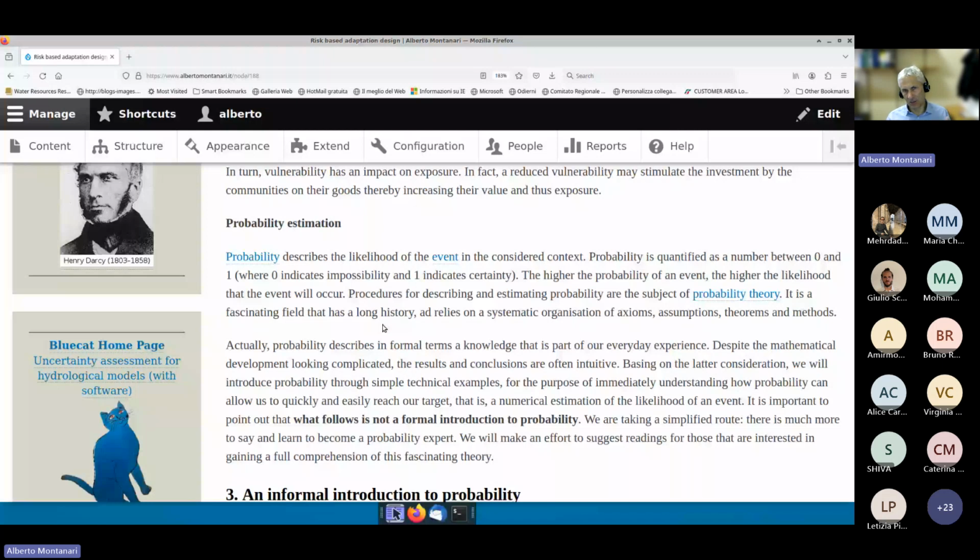Let's say it's not difficult, as you will see. It's not difficult, but it is a bit nasty. However, it is extremely important that you get some confidence with it, because if you want to become an expert on climate change, you have to become more than an expert on probability, because climate change is all about probability. Climate change is not certainty. We are not certain how the future climate will be. We can speak in terms of probability.